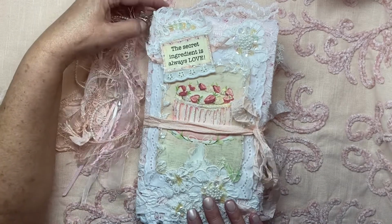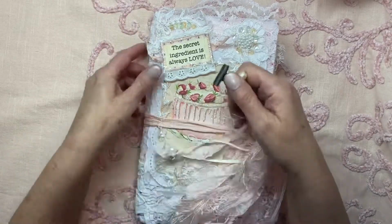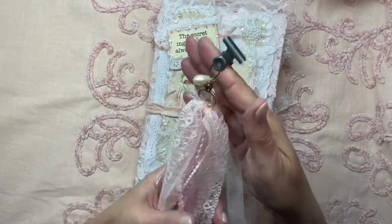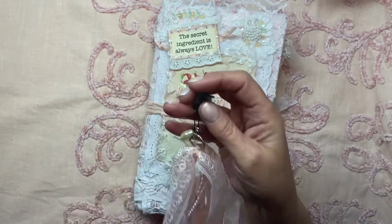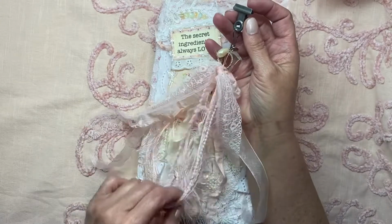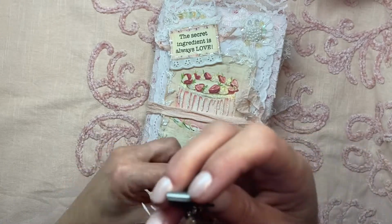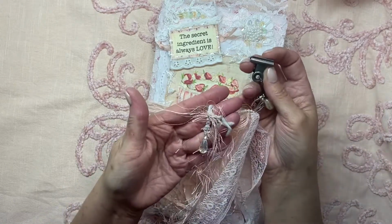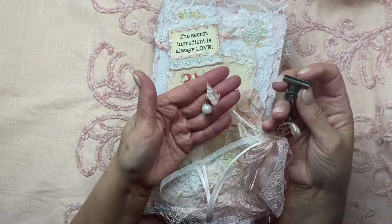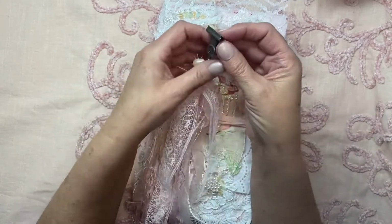Also on the outside of the book, you have a tassel. And I think this is so pretty. So it just clips on the side. It clips on the spine, or clips on the very back right there. And this tassel, if you don't want to use it in the book, you could use it anywhere. It's just got a little rhinestone, a little pearl, and then various shades of pink and a little bit of cream thrown in there. There is a crystal pendant and a pearl pendant there. So that's just a real pretty little tassel you can use with your journal wherever you choose.